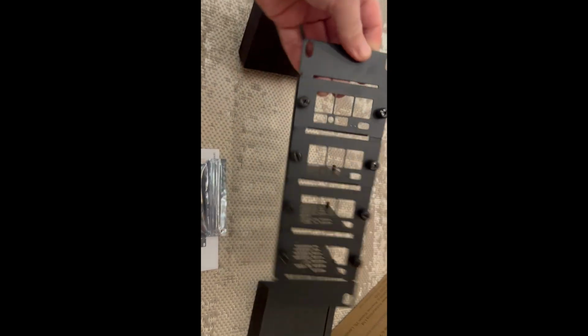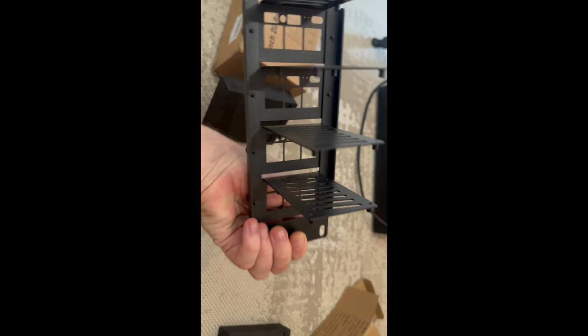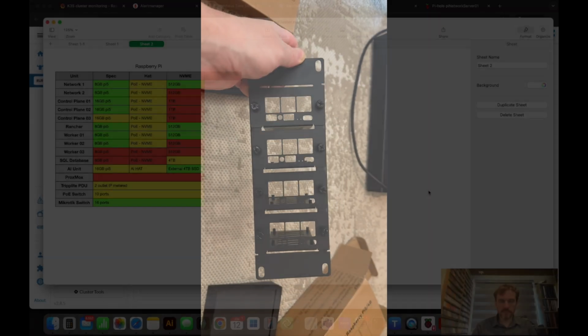And yeah, basically you mount the Pis on these, and we'll fit 4 of them into a 2U space of the rack. So let's go ahead and get a Pi mounted in this and get them put in.